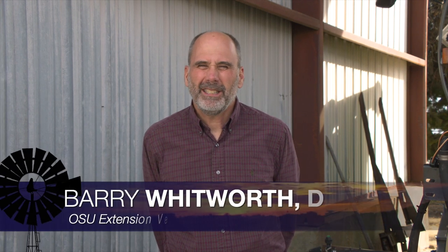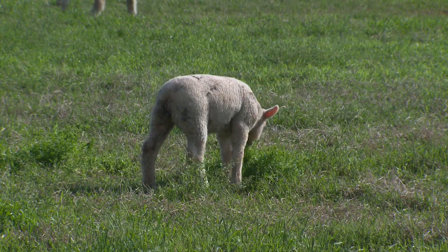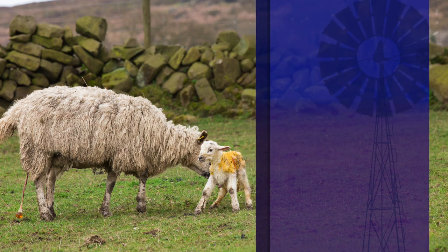Springtime is probably my most exciting time of the year, especially being a sheep owner. I really enjoy the newborn lambs and watching them grow on the farm. Probably the two most common reasons we lose baby lambs are dystocia and lambs that fail to thrive because of the environment — the mother doesn't take care of them, or they starve to death. A lamb lives in an ideal environment in the womb, and then one day gets evicted into the real world, where it has to warm its body up, stand up, and find a meal. If it can't get that done in time, it's going to die. What can we as shepherds do to make that transition smoother?